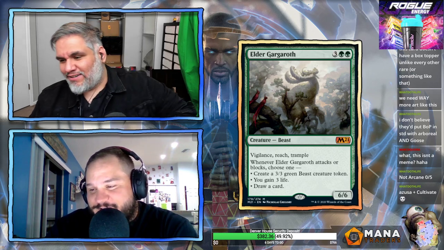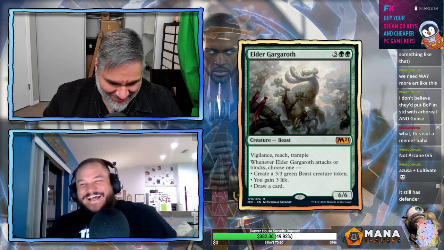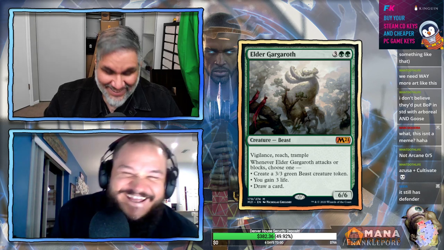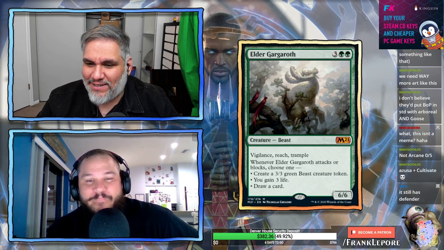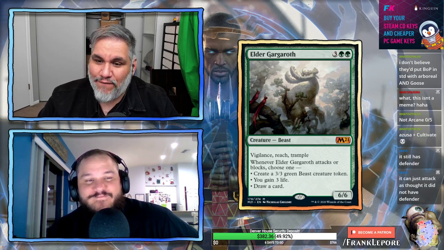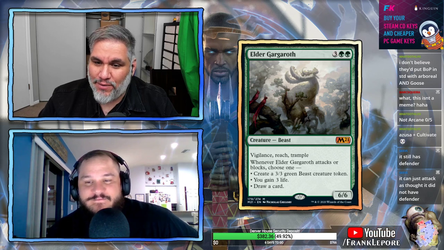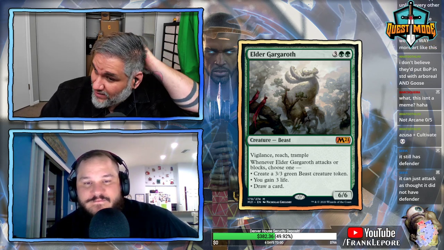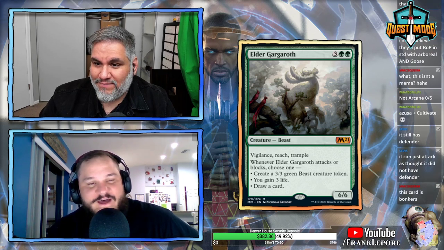Elder Gargaroth going on the list. I don't care what you say. I love this card, man. I think it's awesome, dude. Just because it dies, big deal. 6/6 for 5. Vigilance, reach, trample. Whenever it attacks or blocks, you make it 3/3, you gain 3 life, or you draw a card. It's great. I love it. I'm going to let you have that.